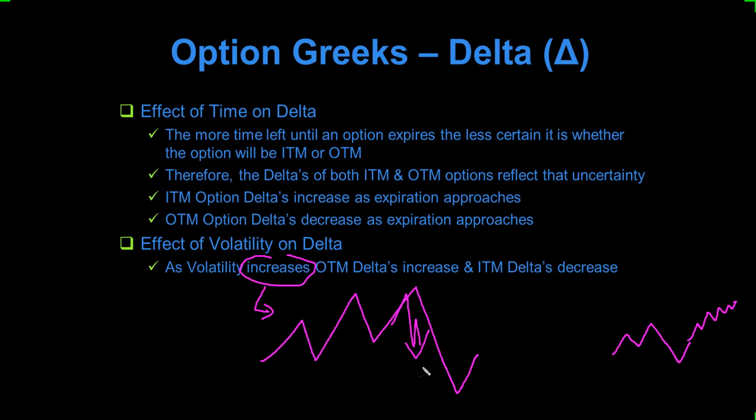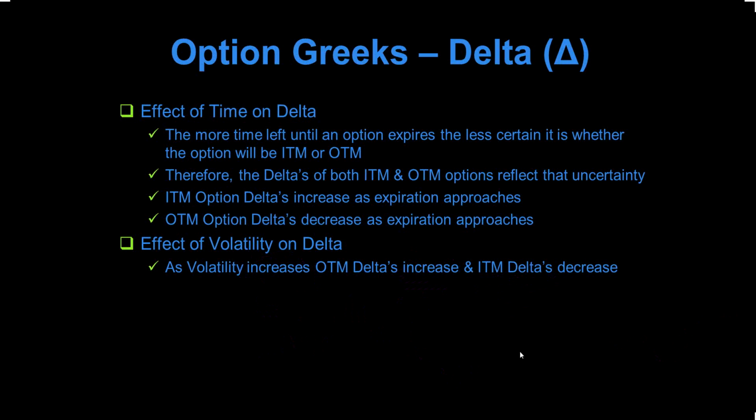So therefore it's going to decrease. In the money deltas decrease. Or out of the money increases rather. So the higher the volatility, deltas go up in the monies, because now if you've got volatility increases and you're in the money, then the delta is going to go down just a little bit because now it's got an opportunity of finishing out of the money. So if you think about it, it's really quite logical. And by the same token, it moves just the opposite if volatility decreases.